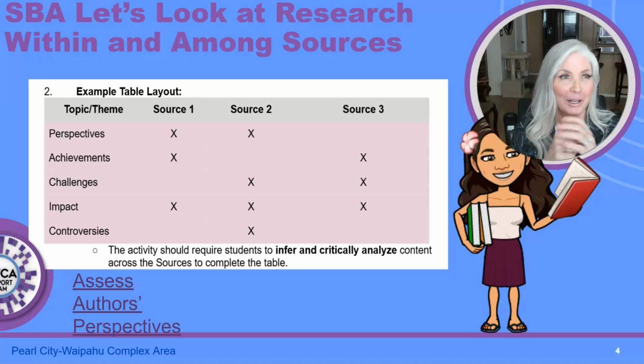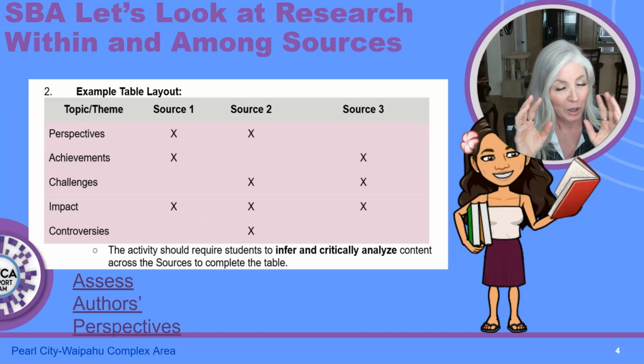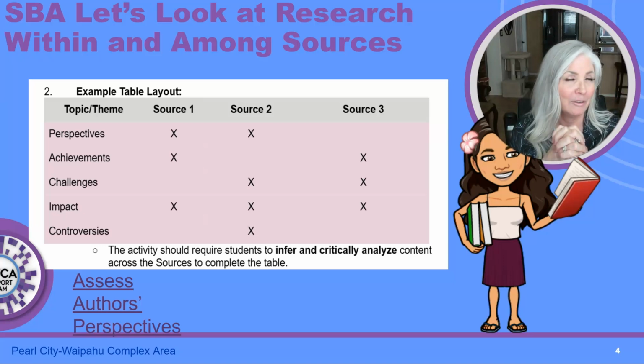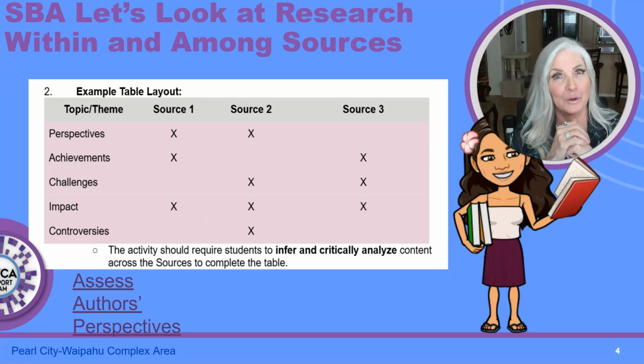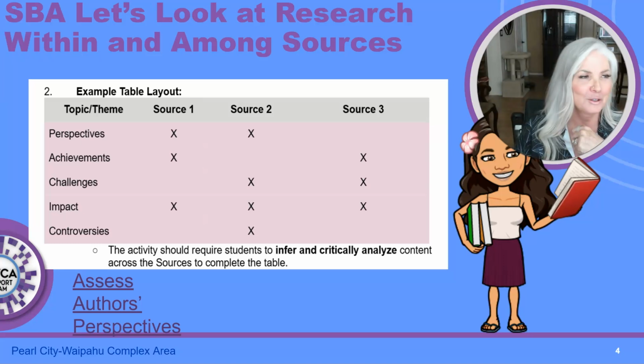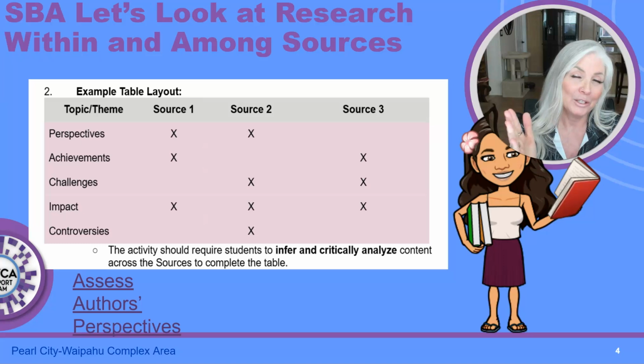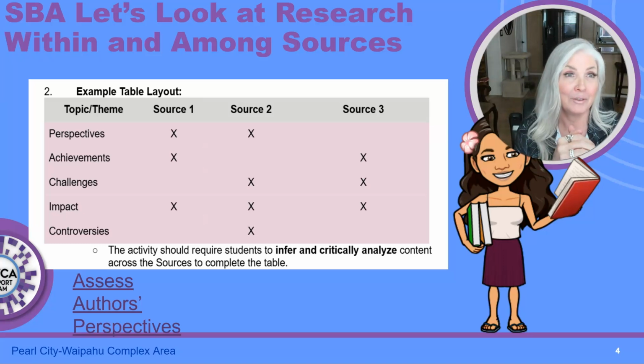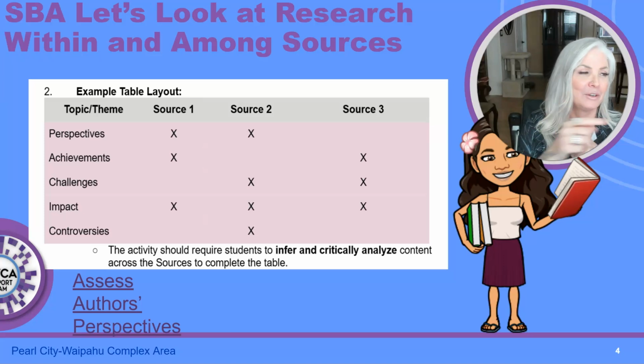And the students were like, oh, it was easy, miss. First I read everything one time through to understand, like we always talk about doing, and then I went back and I found the 3 reasons that I was looking for, I put them on the table, and then I went through each source to find what their perspectives were and whether or not they talked about it, and I marked it on the source. So it was reading once through, reading again to find that piece of evidence, highlighting the piece of evidence, and then knowing that that piece of evidence fits in.